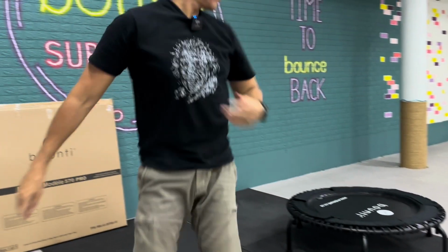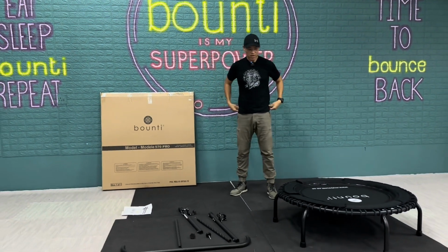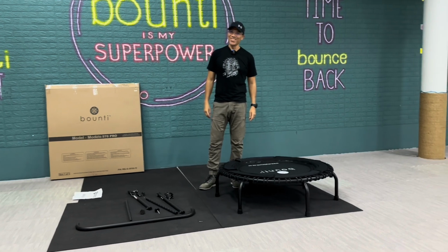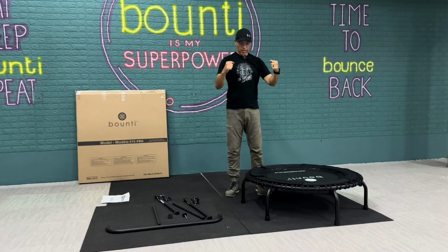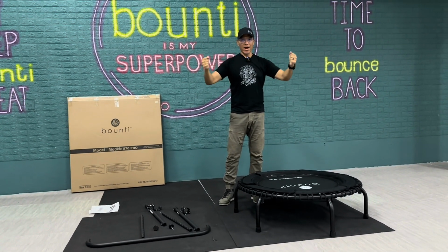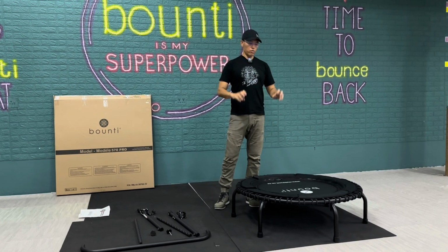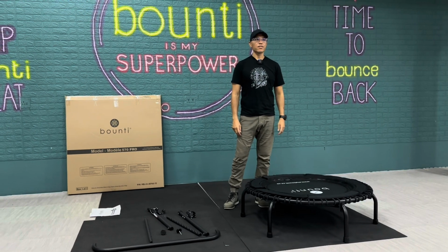There you go. 570 quick release support bar. Really, really cool. You can do it without the manual. I know you guys can, for those guys that are watching, but I do not recommend you do that. So yeah, follow it. There's a little bit of nuance when you put it on the leg. Keep it loose so you can pull it inward or outward to make sure that the top part of the support bar actually aligns to it. That's a little trick. And once that's done, make sure everything's tied down. And the very last thing you do is to clamp it and tie that clamp very, very tightly onto the leg. Okay, that's it. Enjoy your support bar.